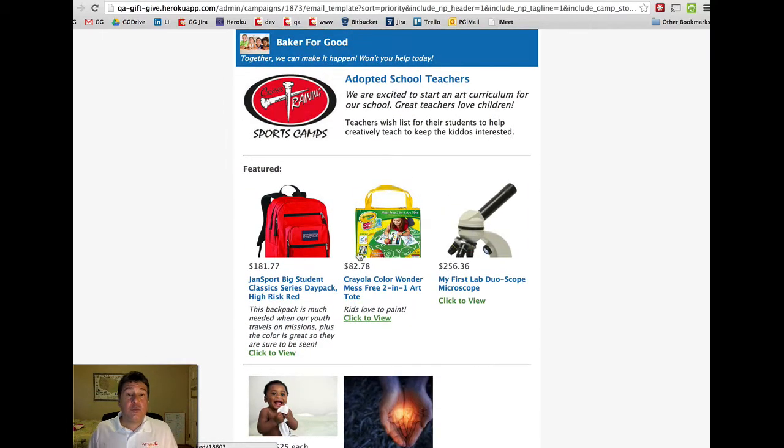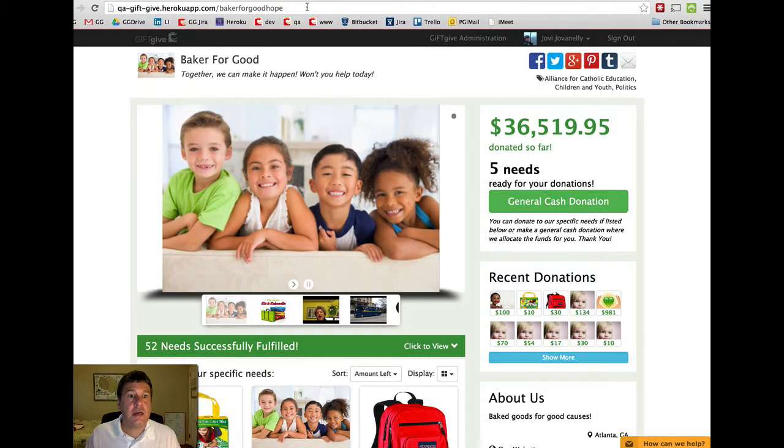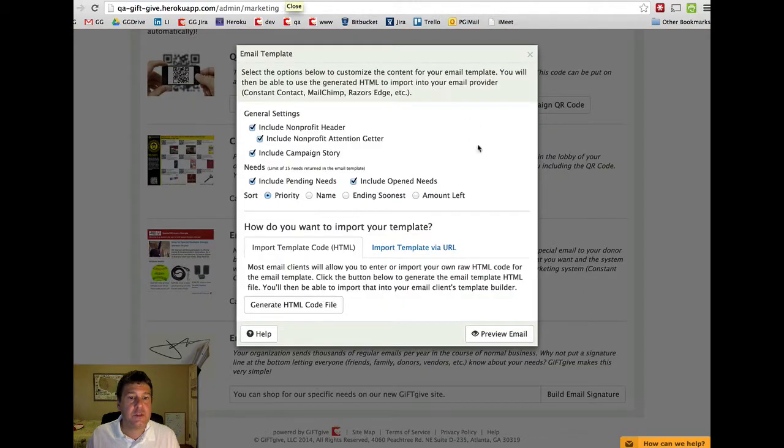And then what you do is we'll give you the HTML for this. You'll import it up into your third-party email template, and then when donors receive this, they'll see all this. They'll see how much the needs are. They'll be able to click to view, and when they click it, it'll go right to the site where that need is, or right to the site where that campaign is. So it's a really helpful way for you to send these really cool emails to your donors.